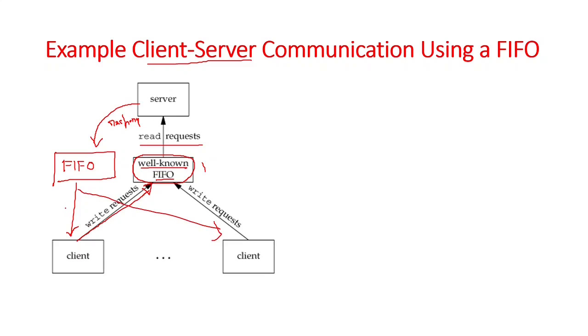It is not possible, because if I have a single FIFO for the clients to read, then for the response that the server writes to this FIFO, it is not known by the client whether the response belongs to itself or to the other clients. So it is not known, isn't it? It doesn't know when to read and when not to read, or whether it is reading responses that belong to other clients or to itself. So this kind of arrangement is not possible. So what do we need to do?